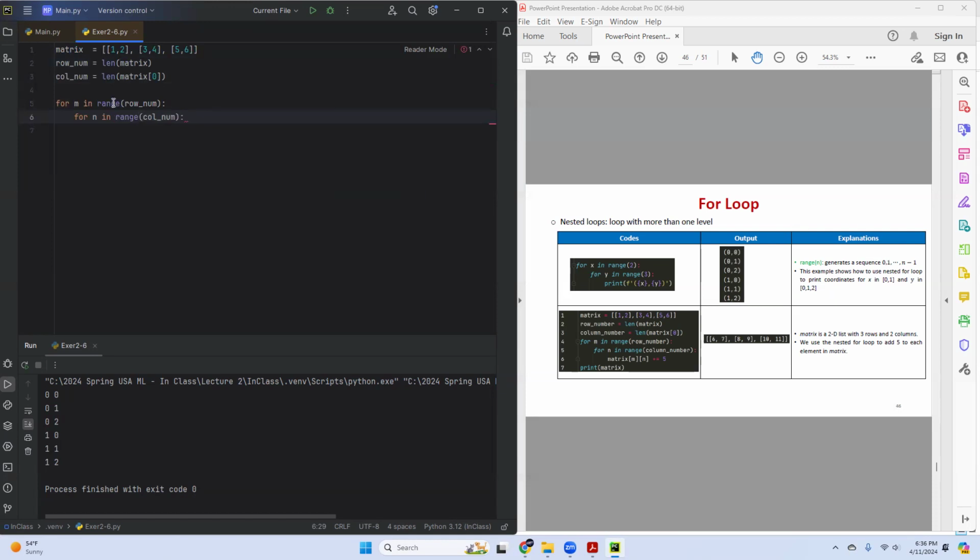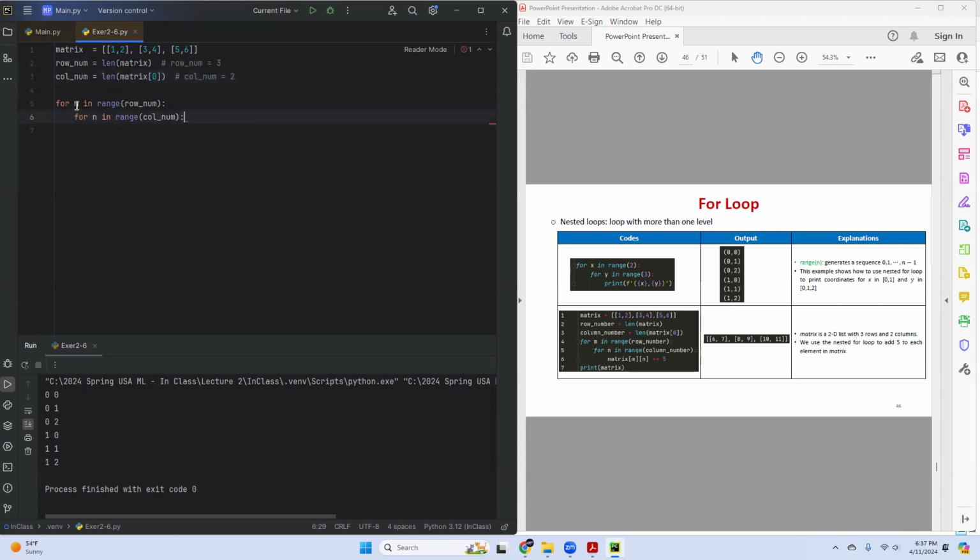So this means from 0 to, suppose here, what is the row number, by the way? Row number should be equal to 3, right? Again, this is a comment. When Python sees this, it is just to let us coders read. Python will ignore it when it sees this comment. So I can write an illustration to help humans understand without interrupting the code. Column number equal to 2. I have 2 columns.